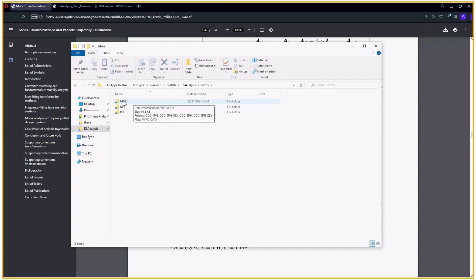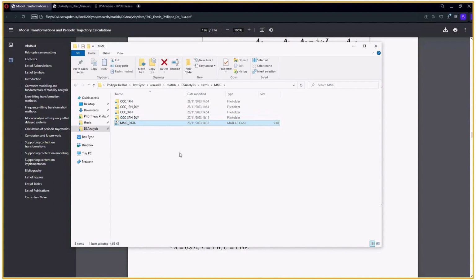For instance, if we go in there, in the MMC, we have instances called CCC for circulating current control. 1 pH is one phase, so single phase MMC with a circulating current controller, a single phase MMC with delays and with the circulating current controller, and likewise for three-phase systems without delays and with delays.